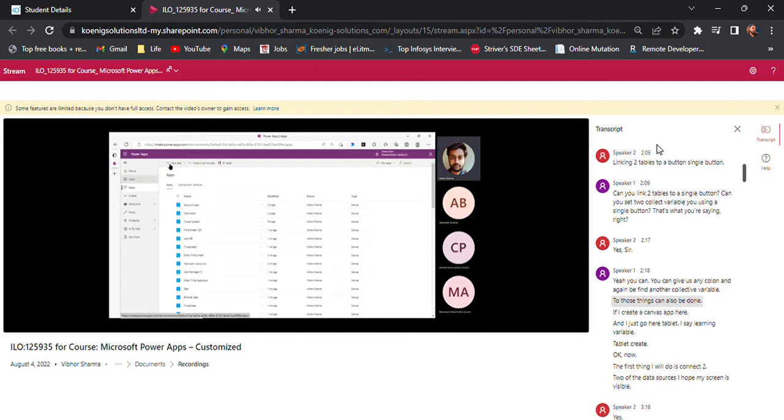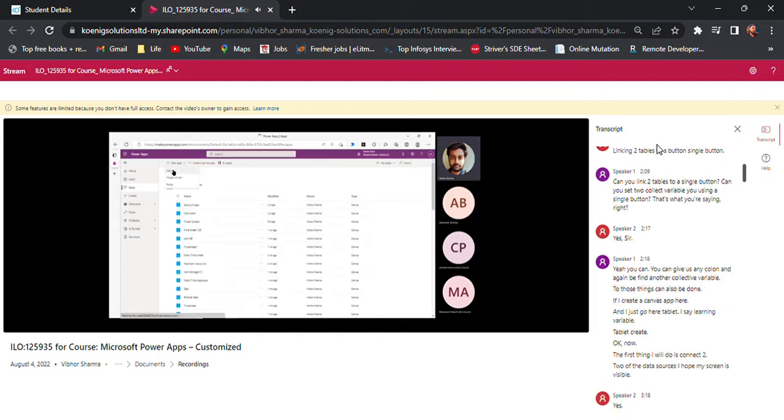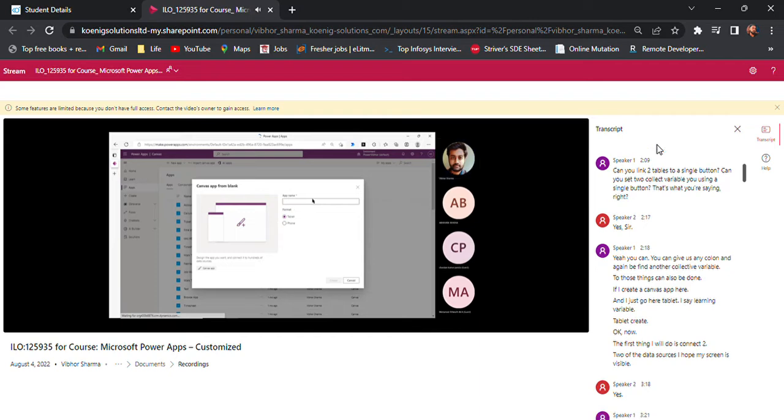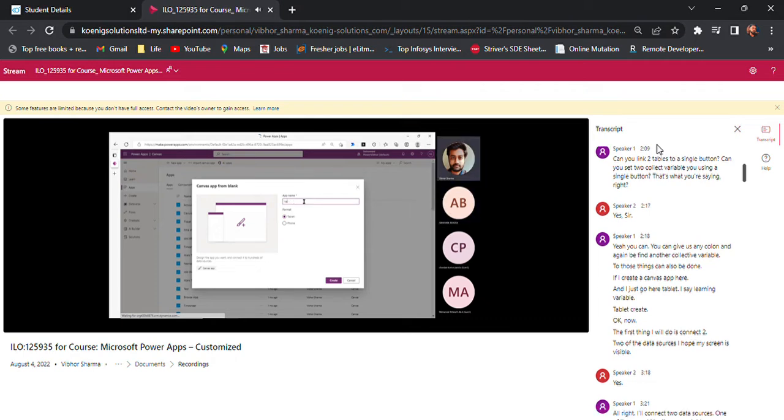So those things can also be done. If I create a Canvas app here and I just go here, tablet, I say learning variable. Tablet, create.